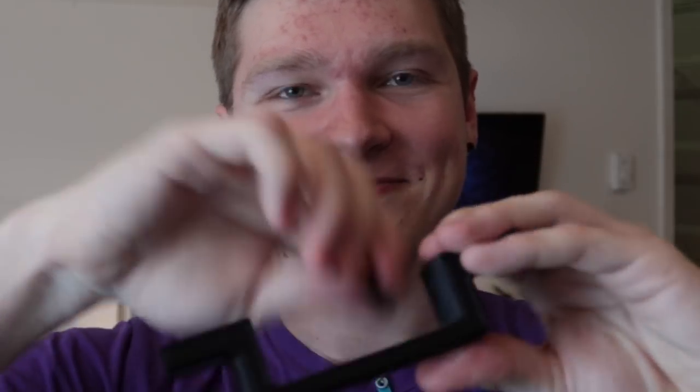It's always cool. All right, I'm gonna rip out this support. There we go. Nice. And try and mount the servo. I gotta add my heat set inserts and get this mounted on the door. And then we should be pretty set. Let's do it.